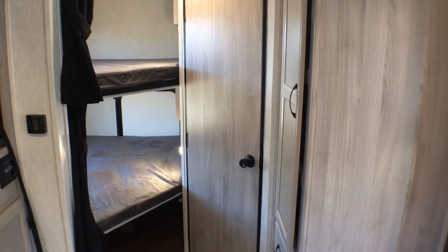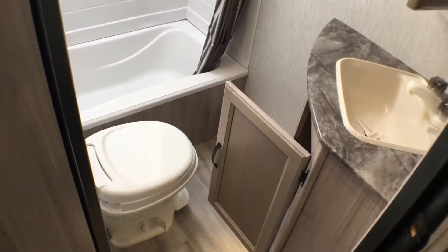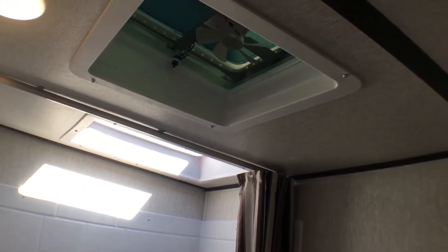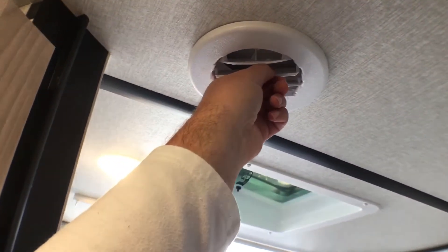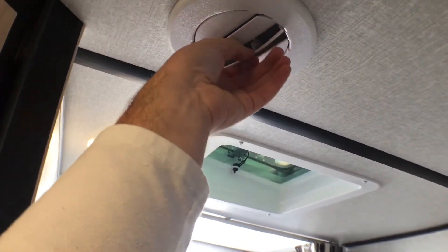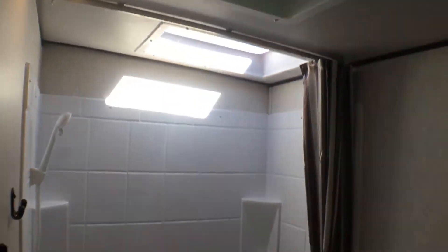Let's jump into the bathroom and take a look at some of the cool features there. I've got all the storage open. You have a foot flush lever toilet and a tub shower. You'll notice the ABS shower surround and a nice skylight up there. You can be upwards of six four or six five and still shower in this trailer comfortably. You also have a fan in here — and I forgot to mention there is one in the kitchen. Something else I forgot to mention is this has dual AC runs, and you can close any one of these vents, which is a feature not every unit is going to have.